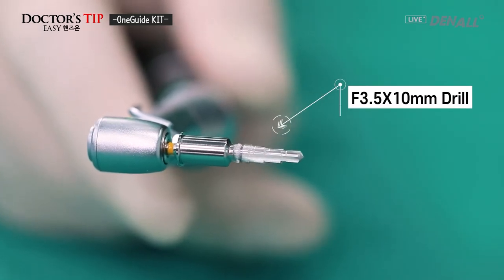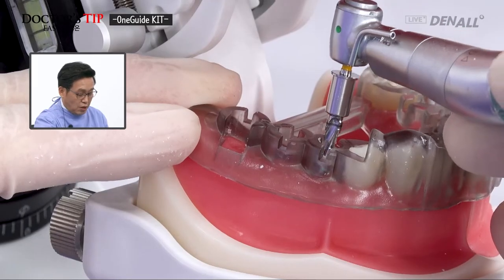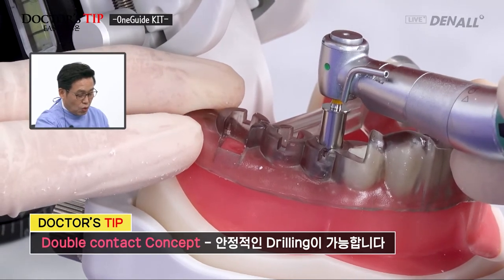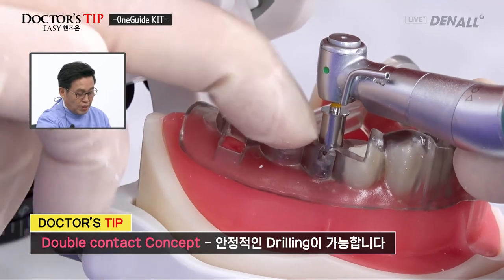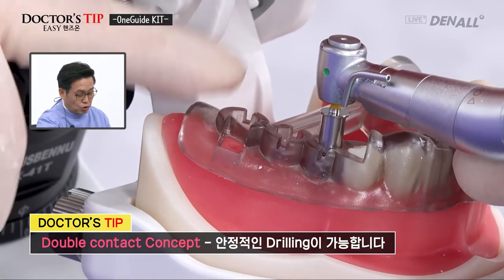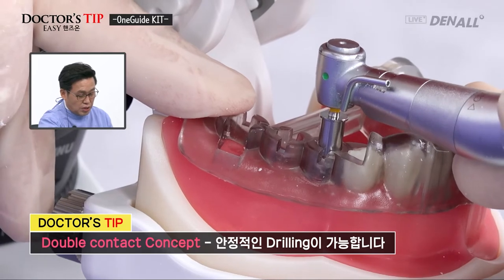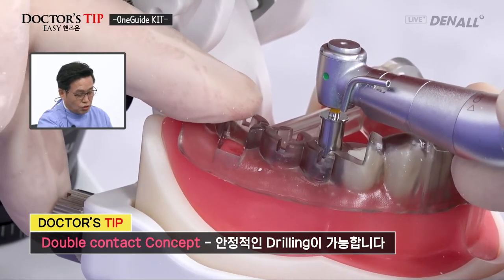3.5 by 10 millimeter drill. I've talked about the double contact concept. When you put it in the hole, the tip hits the bottom of the hole created by the initial drill, and on the top, it is in contact with the template. It is in contact with the bone structure as well as the template, so it is the double contact concept. It does not shake sideways and it is very stable.